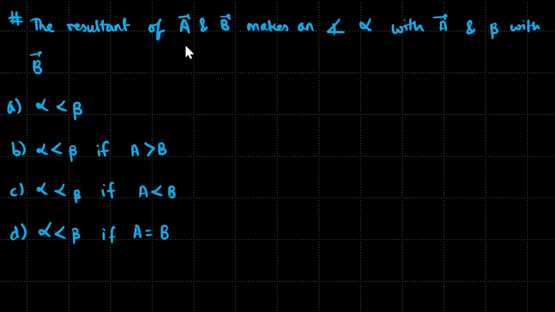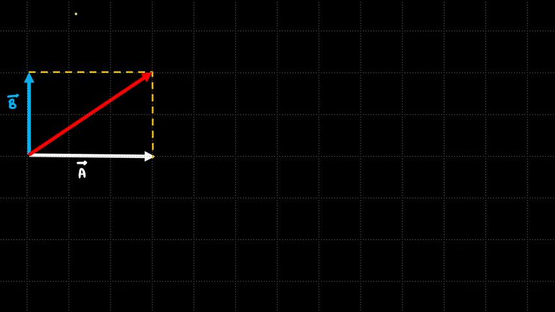Okay, and let's label. The angle alpha is made with vector A, so this is alpha, and this is beta. If I look at this, I have no idea which one is correct, since the change between beta and A is not that drastic. So to understand which is more important, we should move B to be much smaller than A for the first case and see what happens.